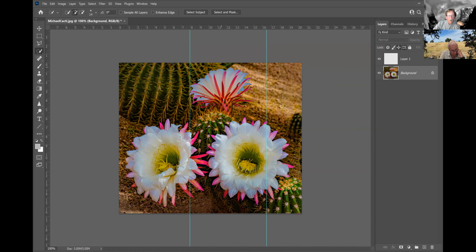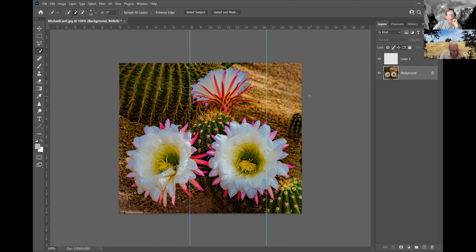Let's see if it'll allow us to select that reasonably well. Yeah, it's doing pretty well. Now, with something that's as complex as this flower, I would suggest that you definitely go slowly in your selection. So give it time to think and predict what you want to do. That's not bad.